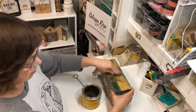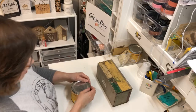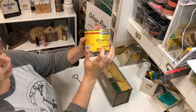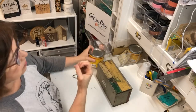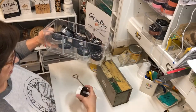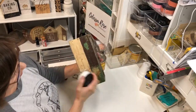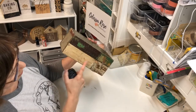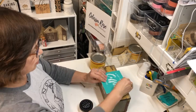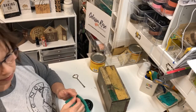So this is the sign I'm going to put the A Day Without Coffee on. It's just going to fit. I'll probably do it in white, and then I will distress it with this darker wax, which will dirty up the white and make it old looking. Otherwise, I could do almond or something like that too. But I think I'll go with white because the almond won't show up on that. Here I might use brown for that little saying over here. But on this one, I'm going to go with white and then distress it with the wax, or maybe even distress ink. So let's go for it.